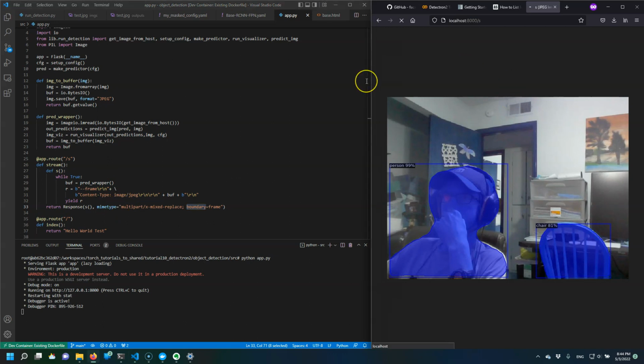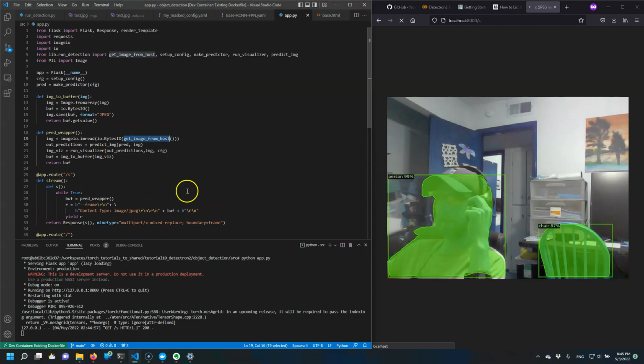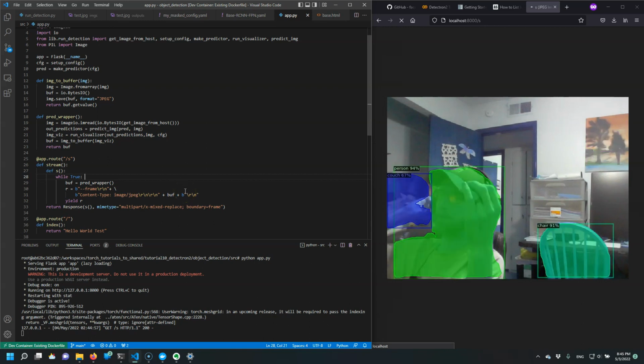So when I run the code, you can see that it actually works. It's making predictions. So that's a little bit slow. Obviously, if we had a GPU, this might go a lot faster, and I'm sure there's a lot of other things we could possibly do to optimize this. The key thing is, I'm actually running the code in Linux, not in Windows, is the way I have Docker set up.